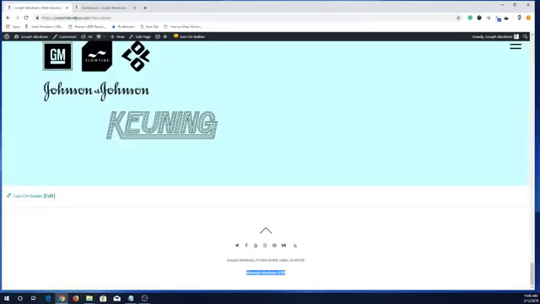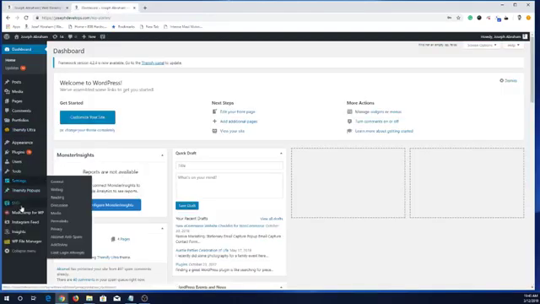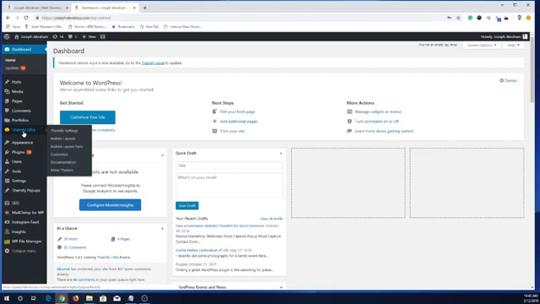And again, remember that the goal is to change this doohickey right here. The way you get to adjusting the footer in Themify is you click this right here on the left, Themify Ultra. Depending on what theme you're using, it'll say Themify Corporate or Themify whatever. They have about a gazillion themes. So whatever it is, if it's Themify, it's up here on the left. And then you go down to Themify Settings here.